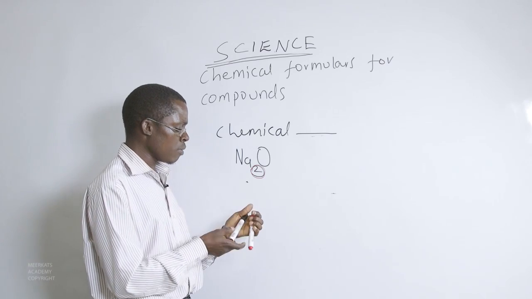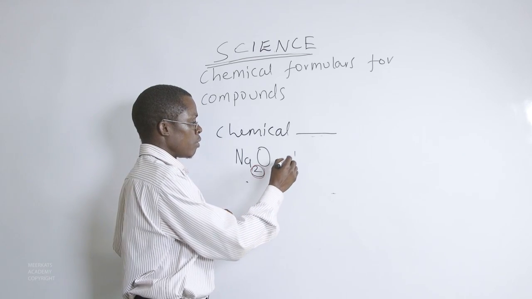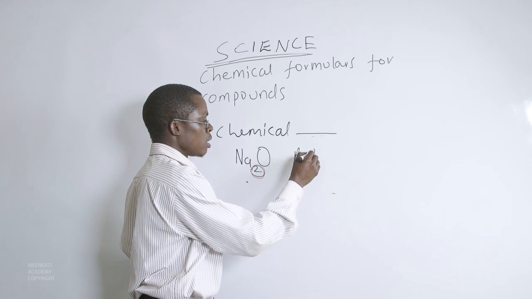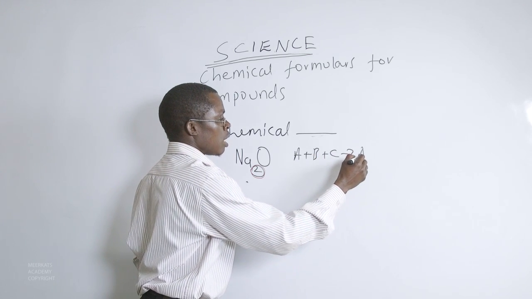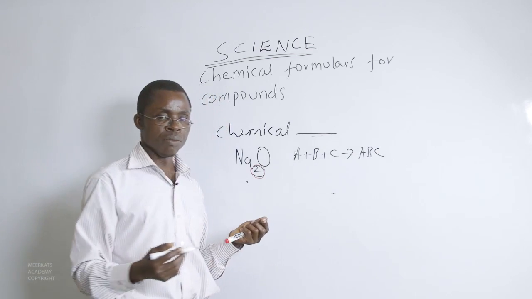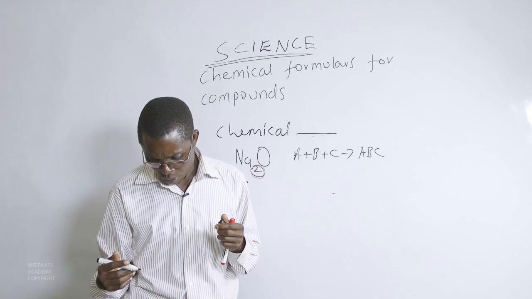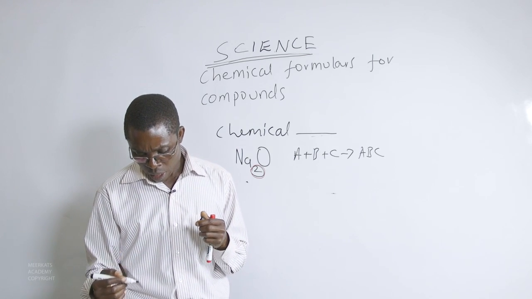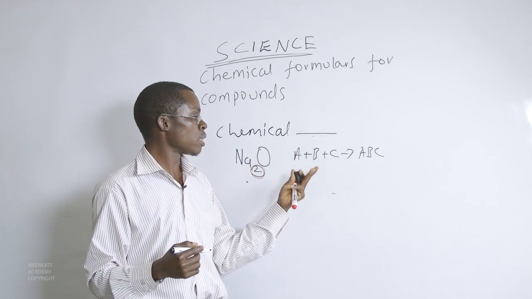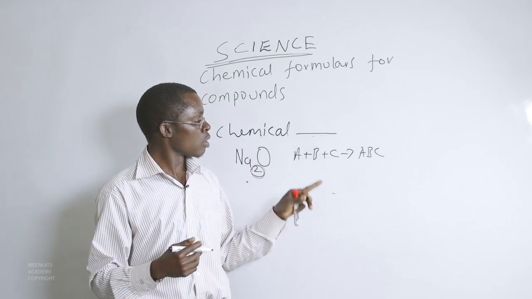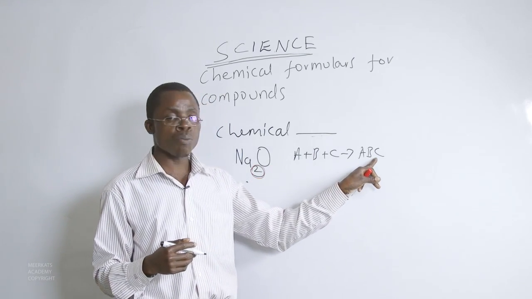So these elements, you can have more than 1 element coming together. If I can have an element A combining with B or even plus C to give us a particular formula ABC, they are saying that these react to form a group of atoms. As an example, we are taking A, B, C to be atoms. When they react, they form a group of atoms.